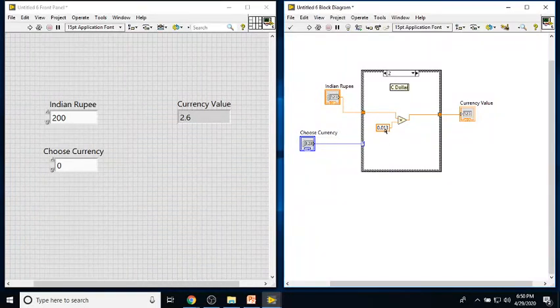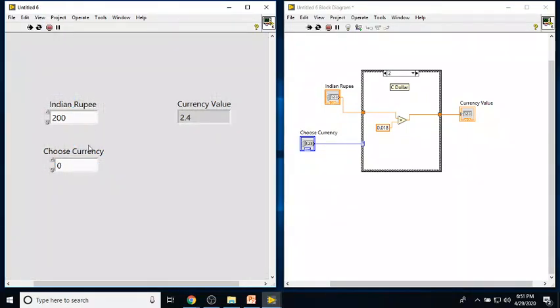Canadian dollar, if I want to make the value of the Canadian dollar 0.018. Fine. This is the value of your Canadian dollar. So you can see that I've done it for 2 frames. So I'm going to run this continuously. When I say 0, it is actually showing me the euro. When I say 1, it is showing me the data of USD. And when I say 2, it shows me the value of Canadian dollar, right?